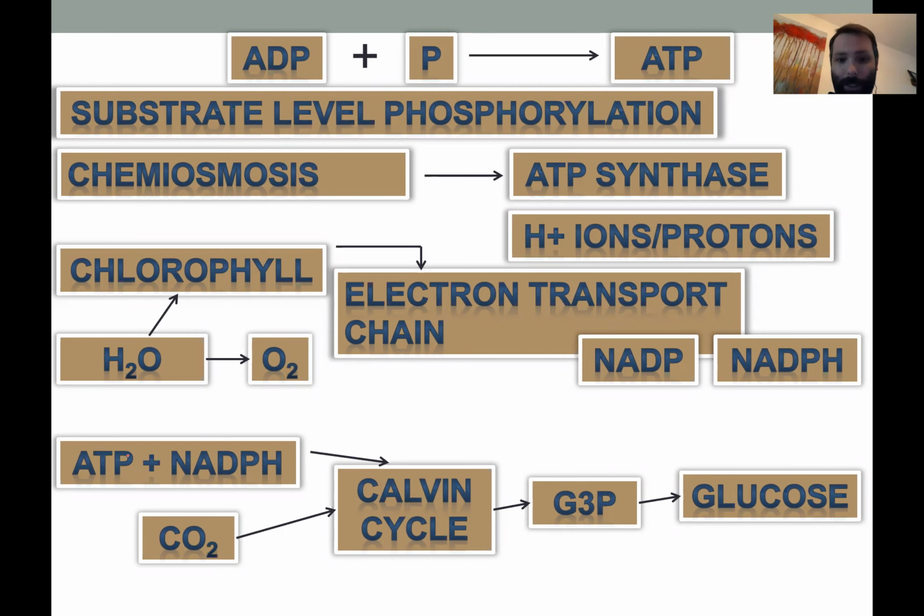So here we have, again, this whole thing. And that went gray for a minute, and I forget why. The idea, I guess we're not ready for that yet, but substrate level phosphorylation is something that is going to happen a little bit here, but we still really just want to talk about the chemiosmosis. This is the main part of it. We still have our ATP synthase and electron transport chain, but things are different now.